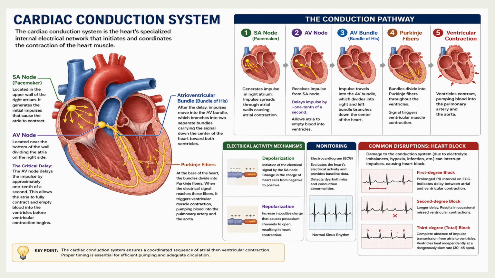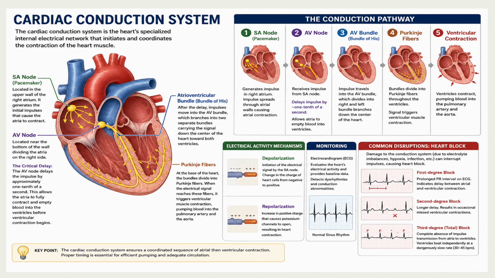So now let's look at the cardiac conduction system. We said that the heart has to have a conduction system in order for the muscles to contract, right? This is the heart's specialized electrical network responsible for initiating and coordinating heart contractions. This system ensures that the chambers of the heart contract in a precise sequence. It has to be in a sequence for the blood to be pumped efficiently throughout the body. Okay, it all has to work together, coordinated.